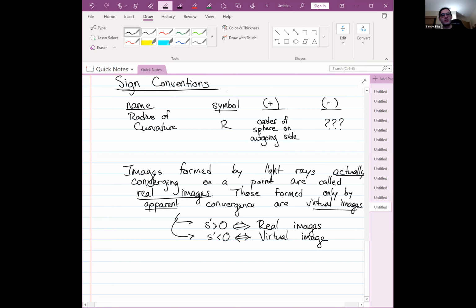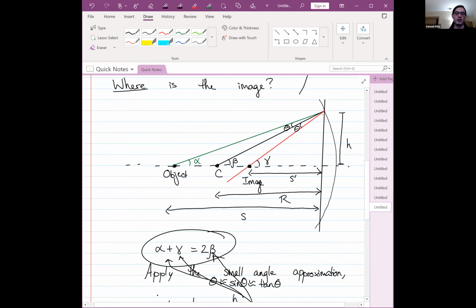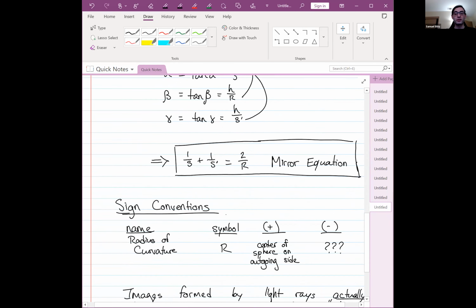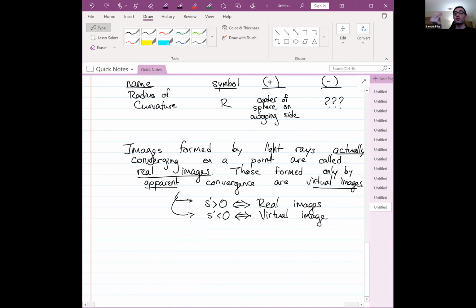Now, in neither case, for virtual or real images, is there like an object there, right? It's just a nomenclature. But the point is that for real images, it looks like you could reach out and touch it. Whereas for virtual images, it looks like it's too far away for you to reach out and touch it. For example, if you formed a virtual image in the mirror, you would say, oh, well, there's a mirror in the way. I can't actually grab the object in the mirror because there's a mirror in the way. Whereas if there was a real image formed by a mirror, like in this concave mirror case, it looks like the image is actually in front of the mirror. And so it looks like you could reach out and grab it, even though you can't, of course.